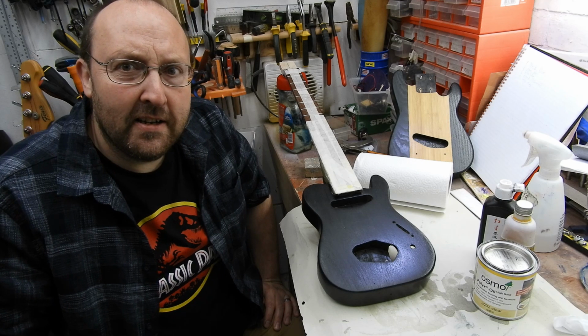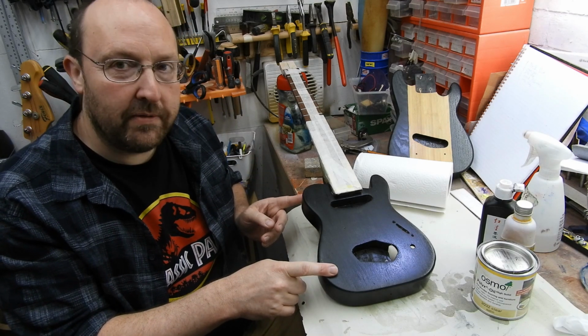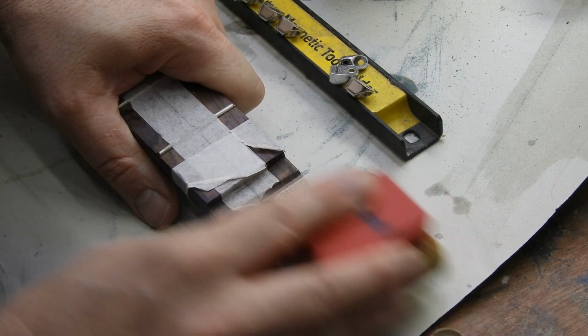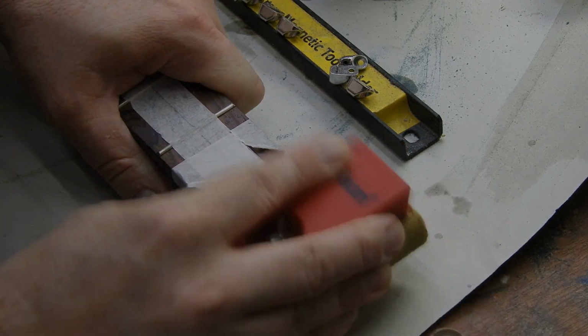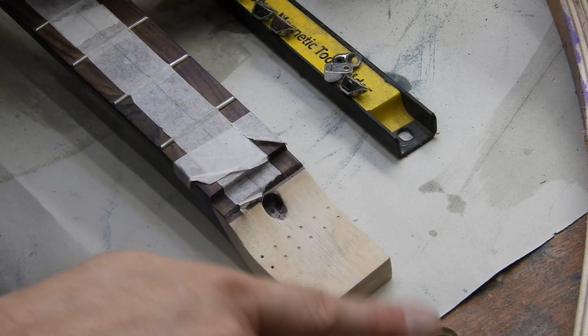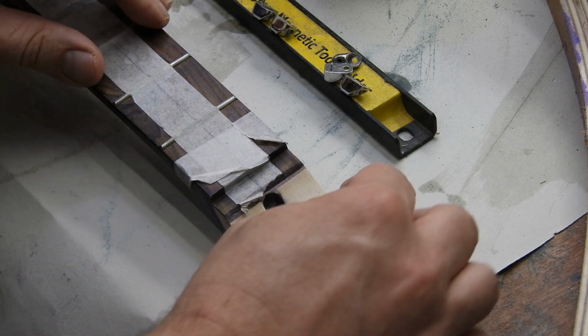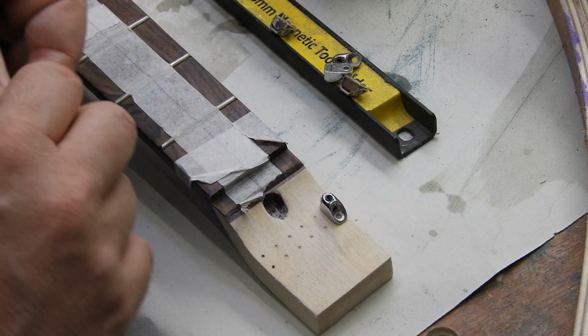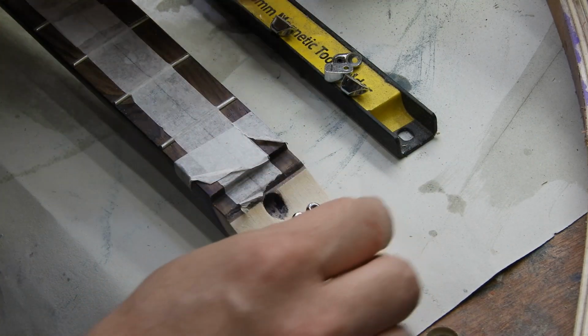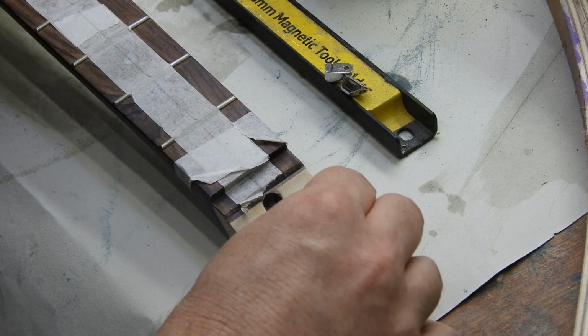Enough wibbling on. Let's get on with this guitar, and we need to measure up so we can get the hardware fitted. Right, so I've got rid of the centre line. I'm not going to put any finish on the headstock because I want to bring it back to the purple metallic. But I'm just going to arrange these in place and then knock the previous one out and get it all screwed tight.